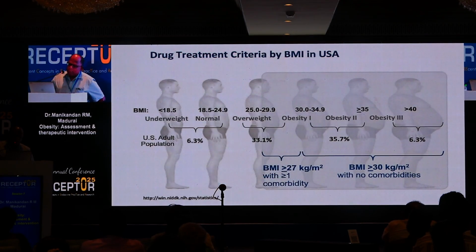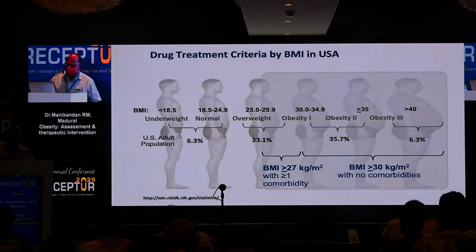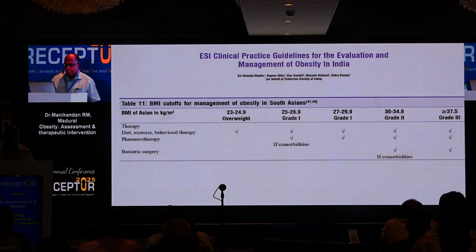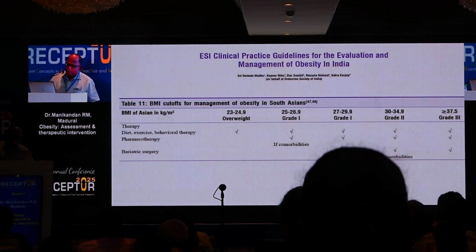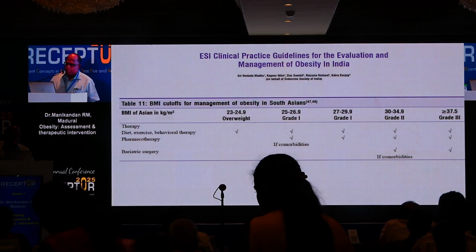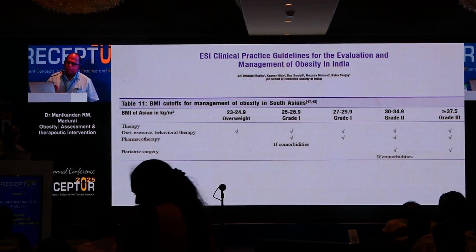So when we refer for further therapies apart from lifestyle modification: if someone's BMI goes beyond 27 with one comorbidity, then we refer them for either surgery or pharmacological interventions. If someone's BMI is more than 30, irrespective of whether they have other comorbidities like osteoarthritis, diabetes, or sleep apnea, we can advise them to follow pharmacotherapies, or we can refer them for bariatric surgeries as well, or metabolic surgeries. This is our own Endocrine Society of India guidelines, which got published in 2022, and I think they're working on a recent update.